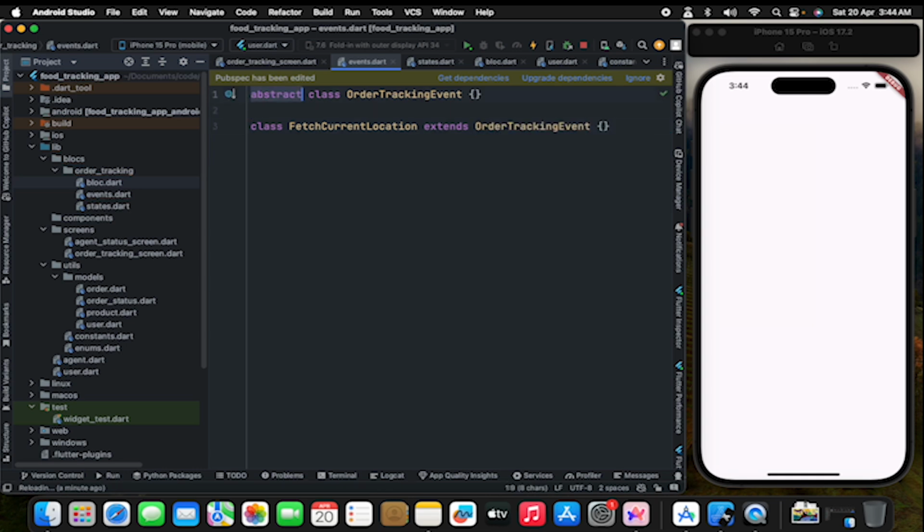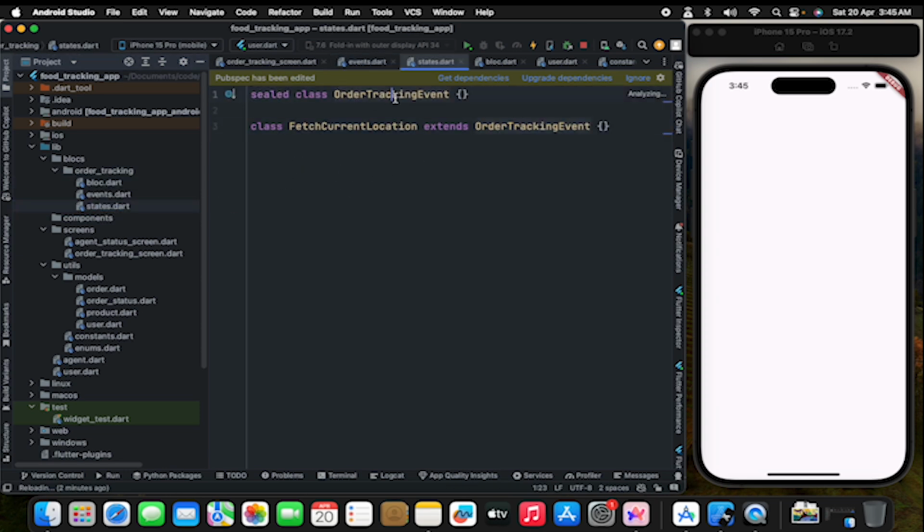It's better to make the abstract class a sealed class, so we can even use it inside a switch case and comparing. In the more latest versions of Dart, you can use the sealed class, which is better. So we added our first event for fetching the current location, and let's add our states as well.